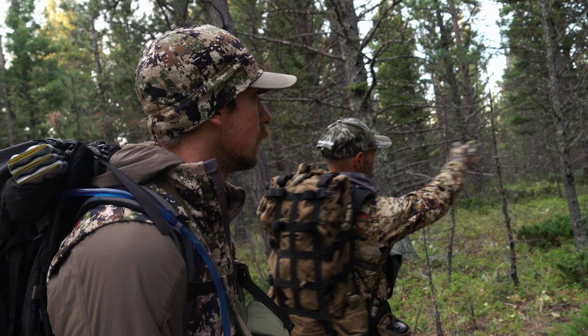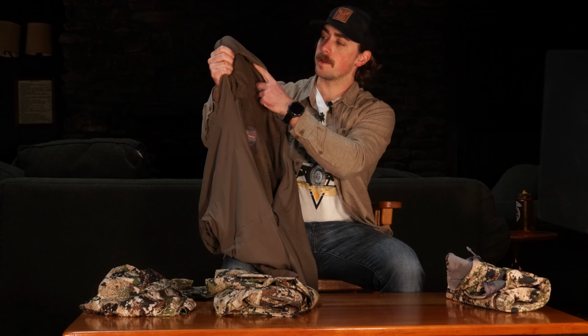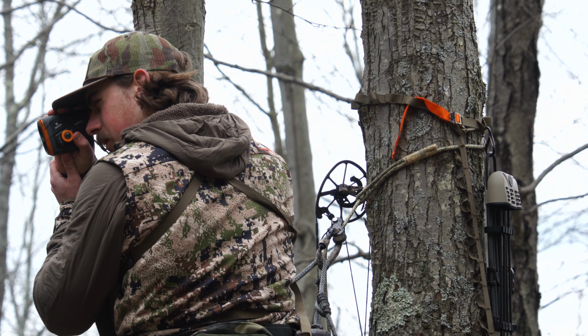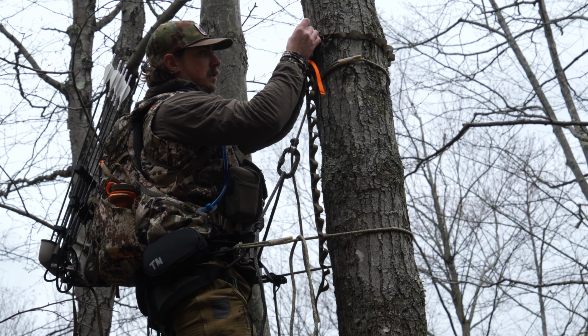The next piece of clothing is the Ambient hoodie. You can get this in all the camo patterns, Subalpine, EV2, some of the waterfowl colors, or in this Pyrite color, the solid color. It features a half zip and a very, very breathable material on the inside. So it's almost like a puffy jacket when you look at it, but it breathes even better than your typical waffle knit hoodie that you would throw over, and dries extremely fast. So I find myself using this. It's a part of my late season kit, my early season kit, my whitetail hunting, my elk hunting, all of this. This is an all around amazing piece that you can use. And it also has a DWR treatment on it, so it does shed water at the same time.